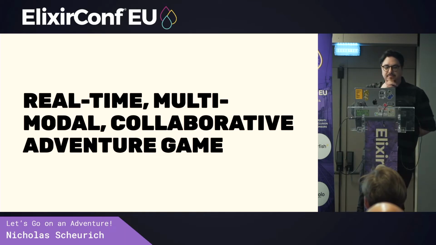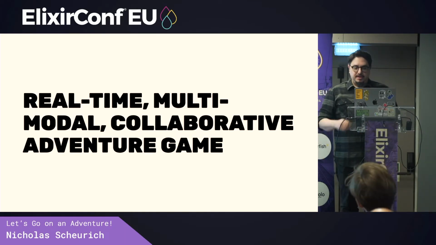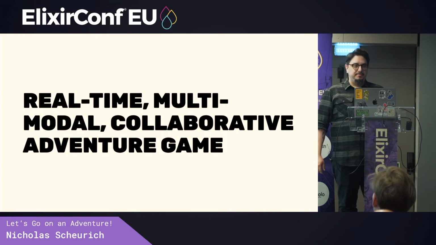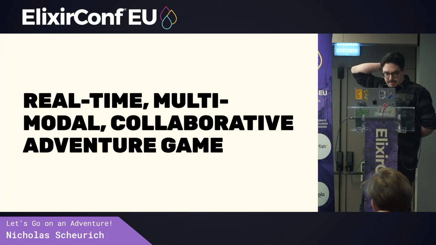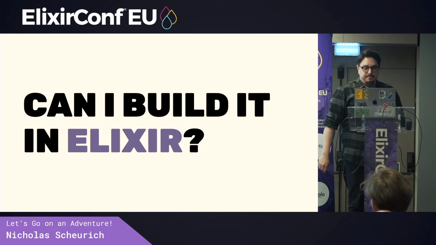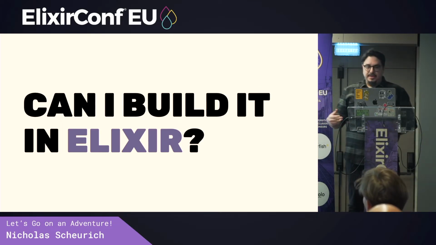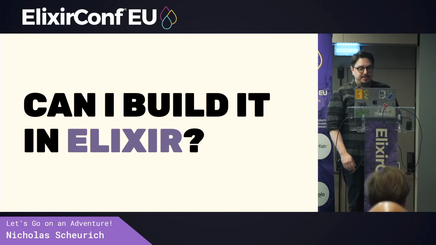I love building things in Elixir, and I don't just mean writing Elixir code. I mean actually using all of the unique and interesting building blocks that OTP and the Beam give us. So when I was thinking about this concept, I obviously asked myself, can I build it in Elixir? Can I use the language and the tooling and even some of the libraries that I use on a daily basis to start building out this concept I have in mind?